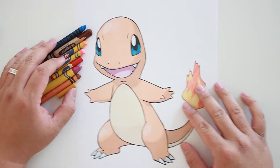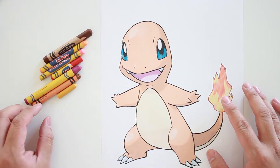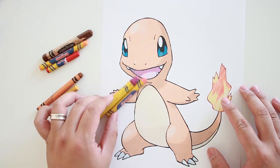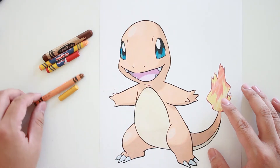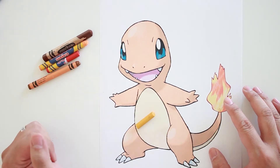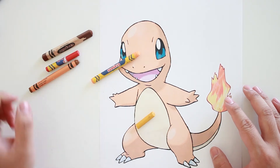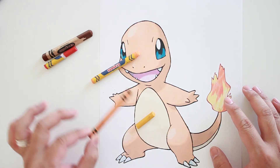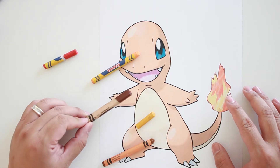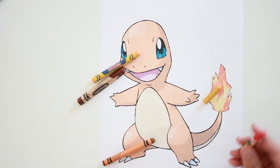Let's look at the colors. I picked out blue for the eyes, and pink and purple for the tongue. Here we have yellow for the tummy and a tan-ish orange for the body. We'll be using yellowish brown for the darker shade of the tummy, and darker brown for the shade of the tan-ish yellow. We'll also be using yellow combined with red for the flame on the back.